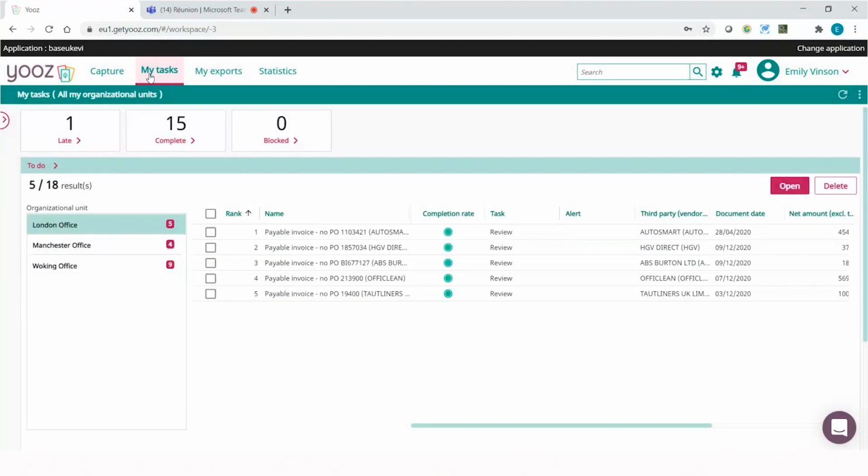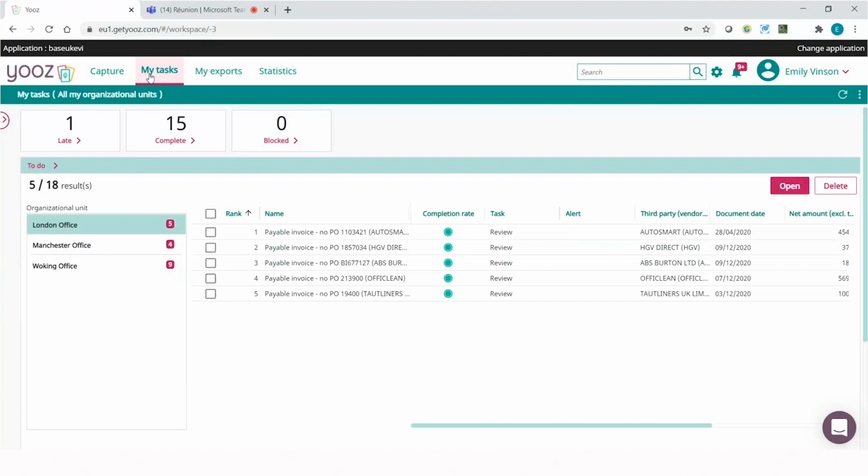My tasks is my collaborative workspace, operating as a real management tool. It's going to give me a global view of my to-do or in-progress document status and enables me to benefit from a real-time overview of their status for each registration or approval step. Now, Yooz is aimed to centralize with simplicity and clarity every document to be or being processed by all the people within the company, whatever the document's nature.